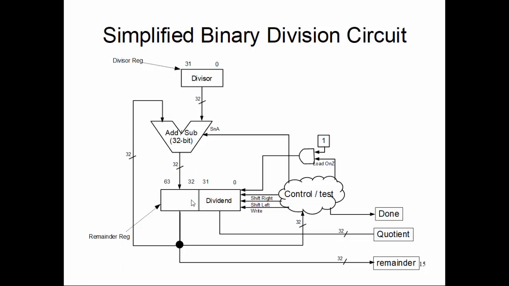Remember, earlier strategy was we are fixing the dividend position and divisor is being brought under the dividend as a right shift operation. Since we have seen that shift is relative, you are keeping the dividend fixed and divisor is coming under as a right shift. This is the same as keeping the divisor at the fixed position and bringing the dividend over the divisor as a left shift operation.